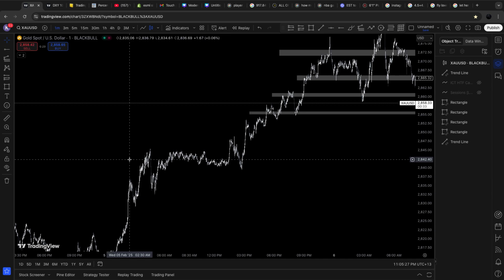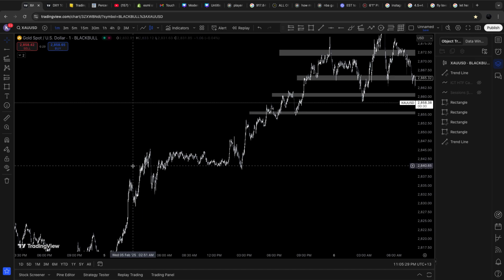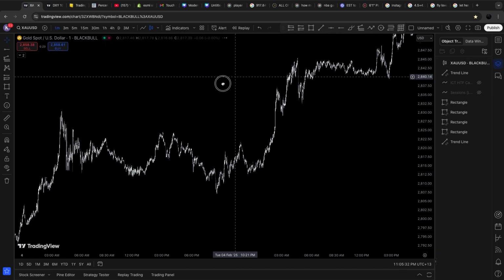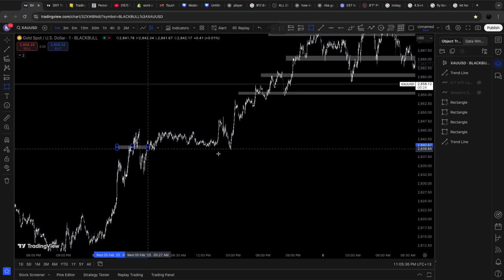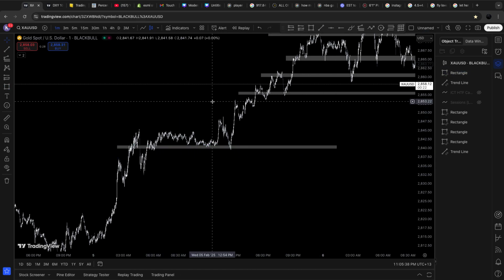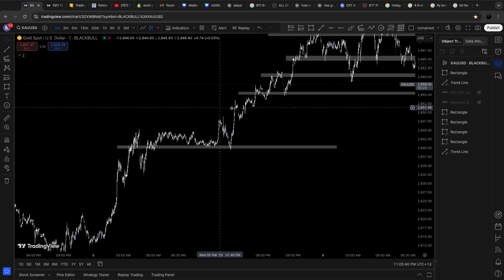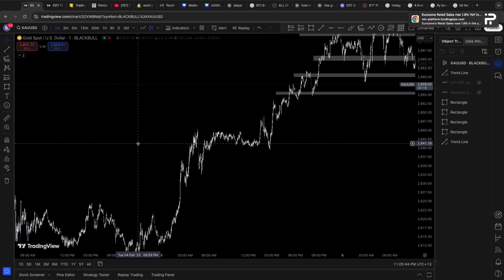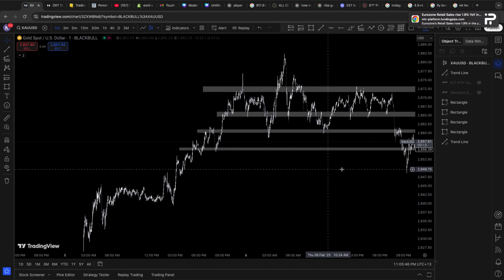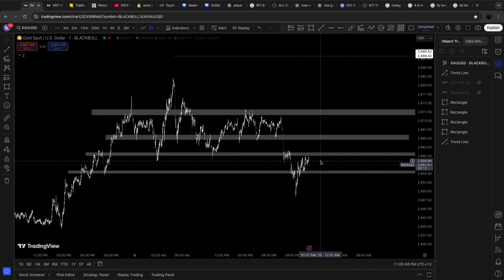What was this? 2840 as well. There's usually a lot of resistance around these levels too. 2840 had all this mess. 2850 was around here, so a bit of mess there. But psych levels are just nice clean numbers that appeal to you, and if it appeals to you, it appeals to everyone else. It's a psych level. Retail traders buy it all the time. We are retail. It is what it is.